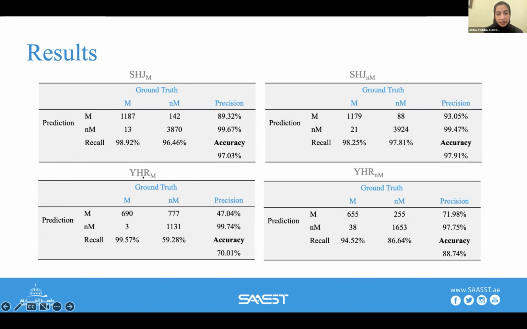But for Al-Yahar, since noise is relatively less compared to Sharjah, it's not located next to an airport, it's not located in a light polluted area, we are more interested in the model which has a better recall score for identifying meteors. And we can see it here, 99% at identifying meteors compared to the other model. So for Al-Yahar, we choose this model, the Yahar Meteor model. And this is the architecture which did not have pooling layers at the very beginning.